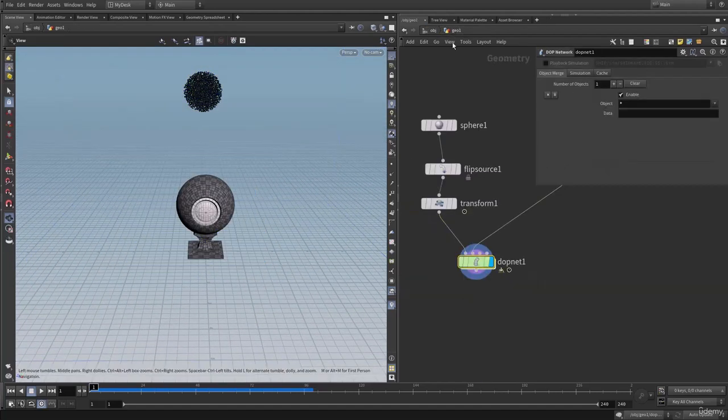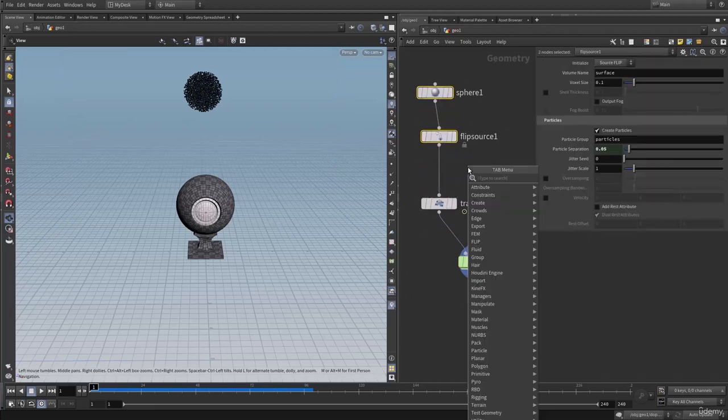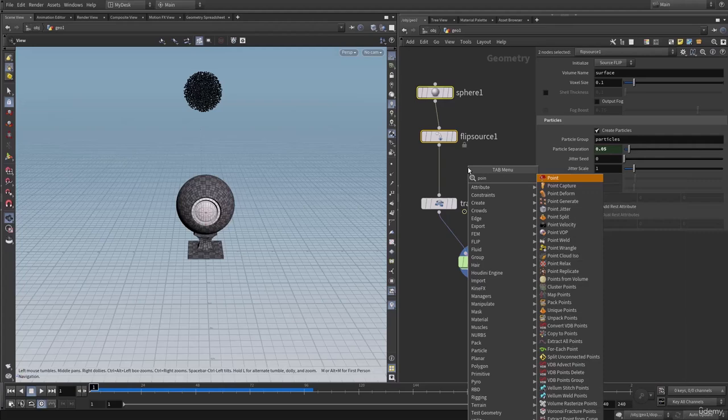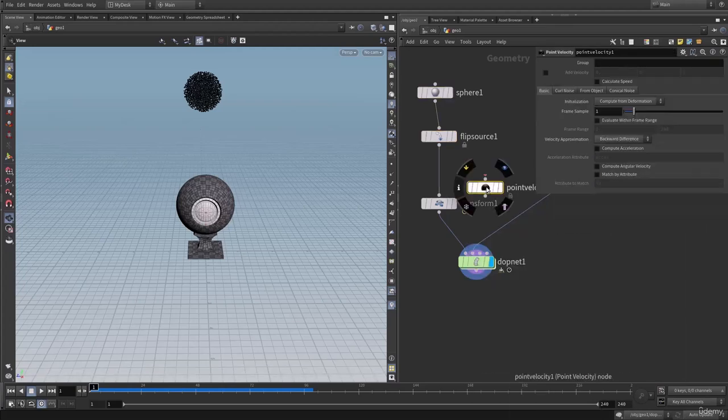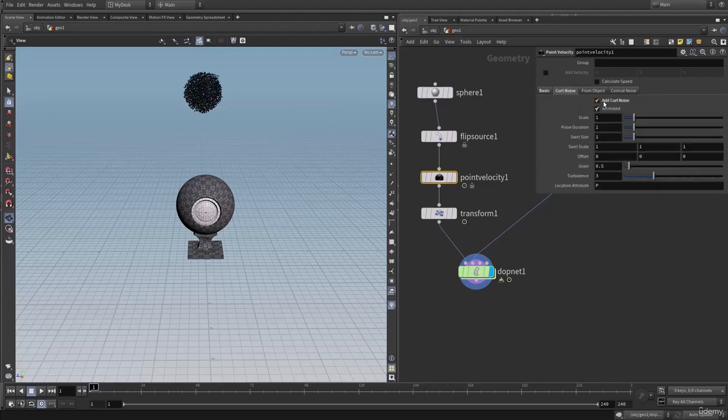So let's go back, and after the flip source, let's add a point velocity node. Let's use the point velocity and let's connect that. And onto the initialization, let's change this to value and let's give it a -1 value in the y-axis, and let's also add the curl noise, and let's also increase the scale.